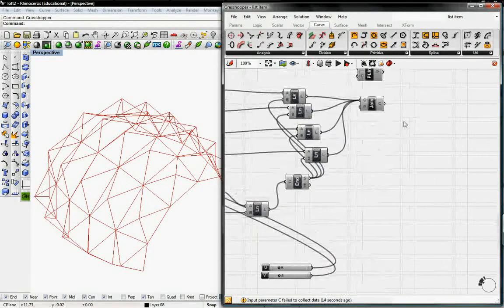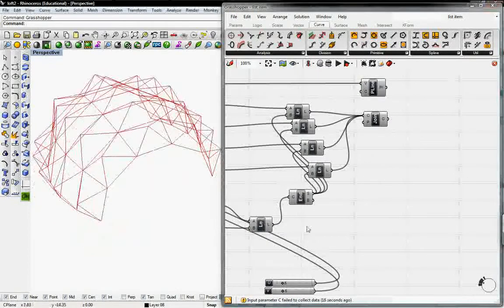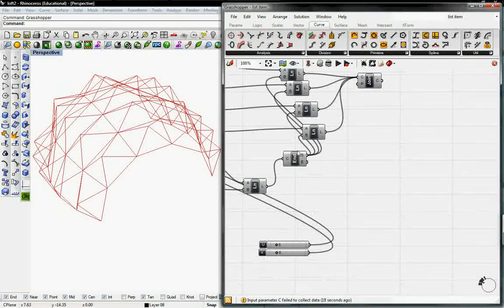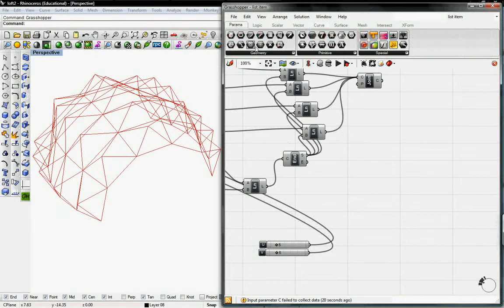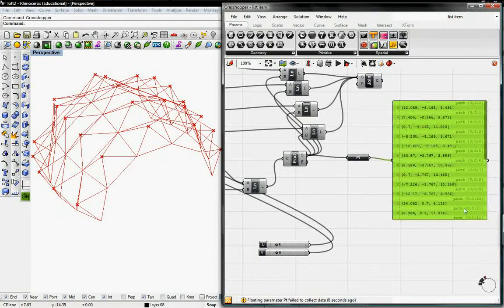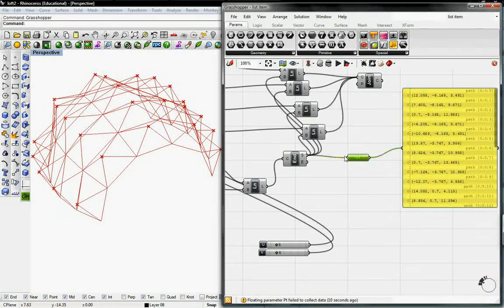And now we need to create our top frame. To do that, we need points from the endpoints. So I'm going to go to parameters and grab the point button, and grab a panel. You don't need to grab panels to see this, but it's nice to see how the points are formatted. As you can see, these points are not a list of numbers, as in 0, 1, 2, and 3, and so on. To get a list of numbers, we're going to right click on point and click on flatten.